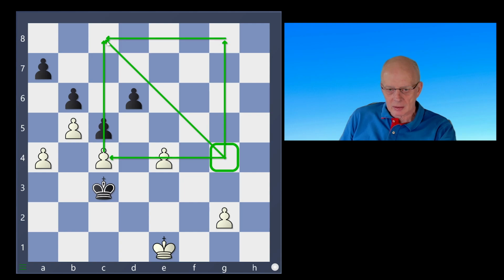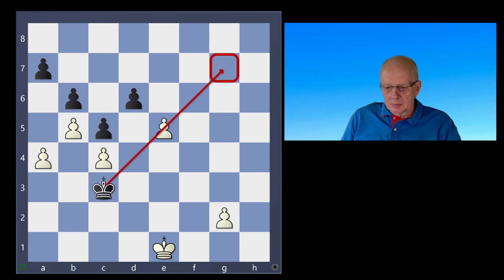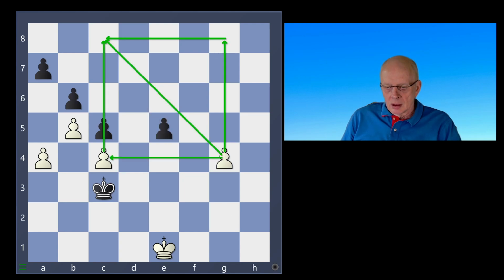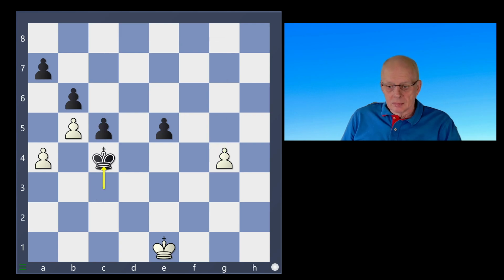So although we can create a blockade on e5, there is now, if you highlight this, an easy way for black to actually get into the square of the pawn, which is to take this pawn. And then black is still in time.